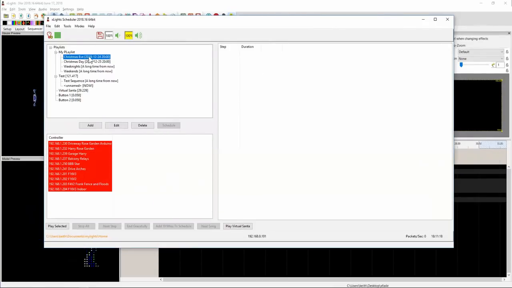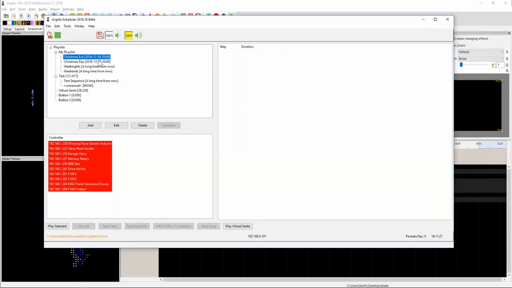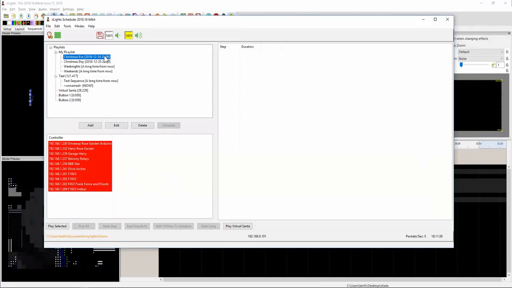So yeah, it would be easier. Go down to this one and say sunset. Now remember, sunset's not when it gets dark. Sunset's when the sun goes down. And you can see it's 8:06 p.m. when the sun goes down on Christmas Eve this year. So rather than have a static time every time, this is kind of useful if you want to use this for, I don't know, architectural lighting, and obviously you want it to come on at sundown every night. And obviously you want to turn it on much earlier in winter than you do in summer when the sun goes down later. So that's what that's there for.